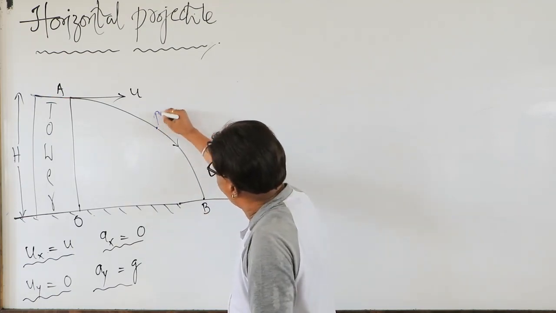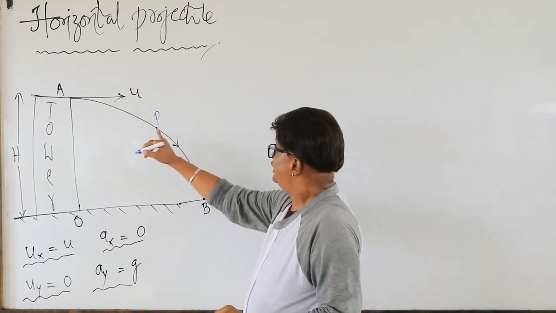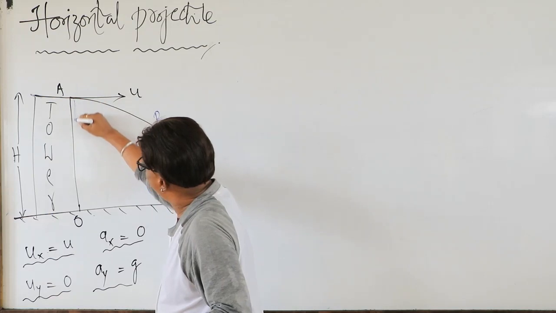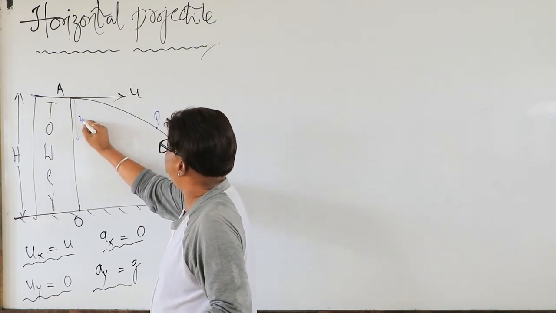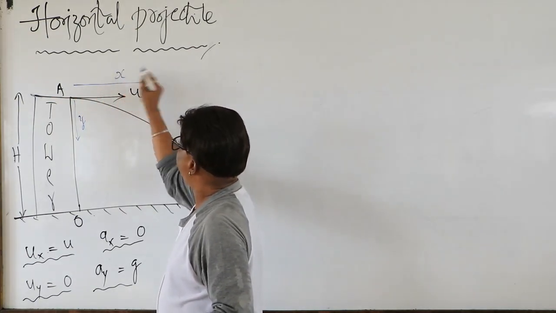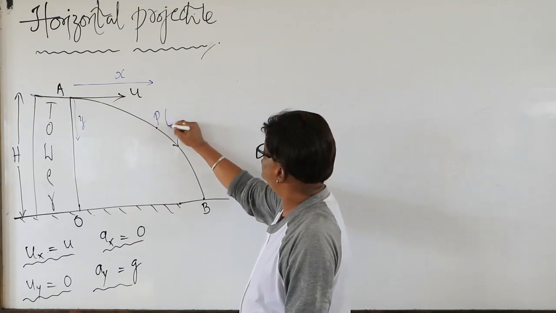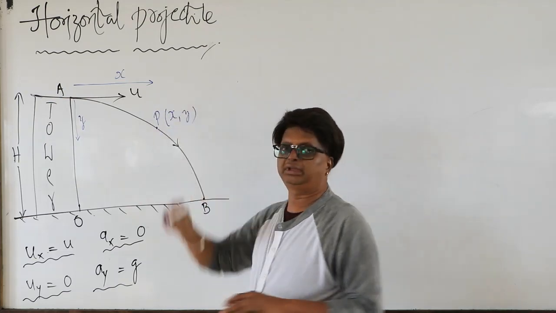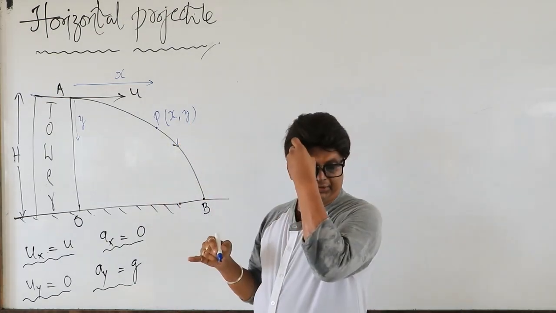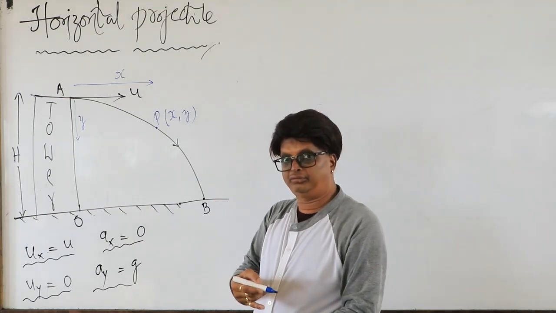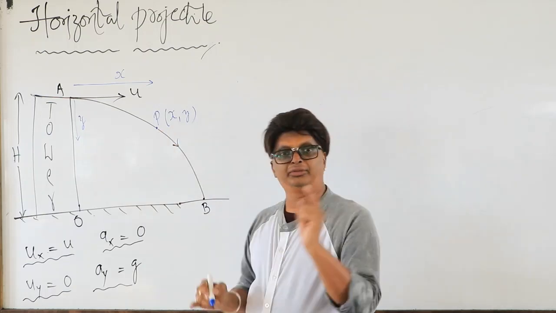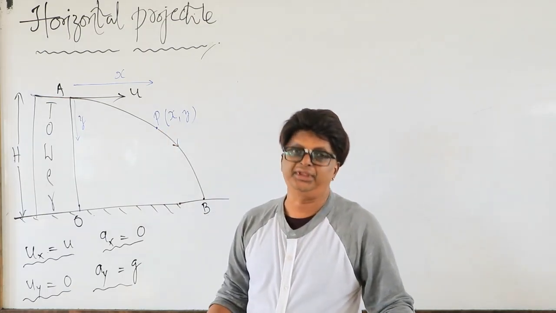Instantaneous position. Now, P is an instantaneous position. To cross the point P, it has to have a displacement small y in the vertically downward direction, and in the horizontal direction it should have a displacement of x. Therefore, I am now calling this point P (x, y). Here x refers to the horizontal displacement in t seconds, and y is the vertical displacement in the vertically downward direction, right? So to cross the point P, it is taking t seconds.